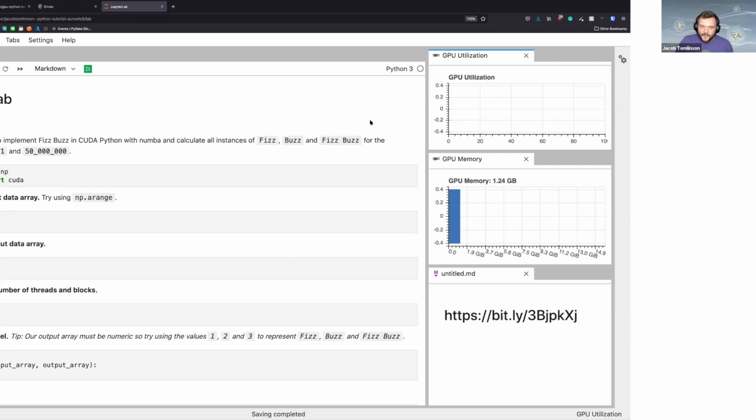Can the copy to host method be used directly to instantiate an array on the GPU? Or do I need to first create an empty array? That's a great question. There are tools within Numba for creating arrays directly on the GPU. You can also use CuPy to create arrays directly on the GPU. So no, you don't actually have to create the empty array like this. I just thought this was an easier narrative to explain what's going on.